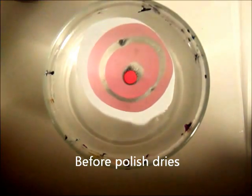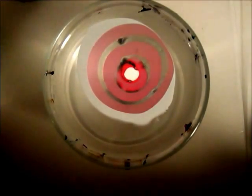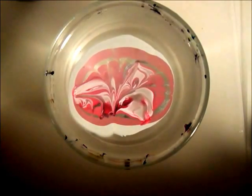And as I've said before, you should try to move quickly with this. The thing I like about this is, even when you mess up, something pretty can come out of that. See? Never know. Had your doubts, right? So did I. So I'm gonna come back with the finished product.